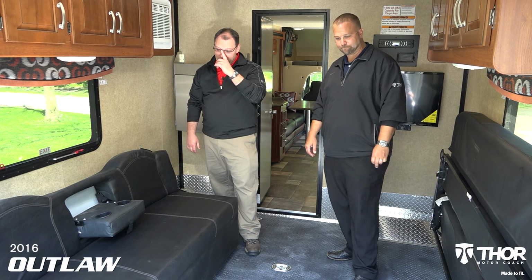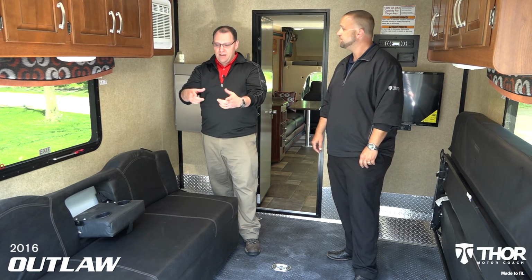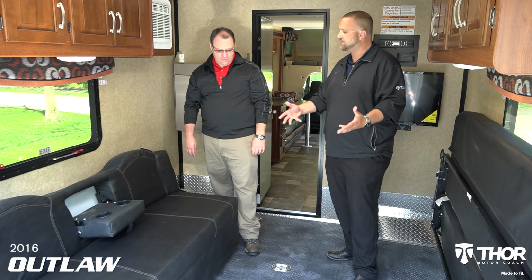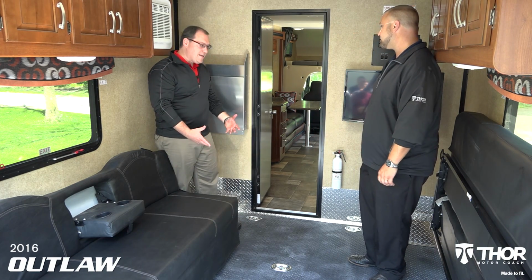And we talked earlier about the bug screen, and I think that bug screen would be great because when that comes across and closes this off, now you truly do have a little screened-in patio back here. Exactly. So if it is raining outside or something of that nature, you can hang out inside the coach and still enjoy nature.